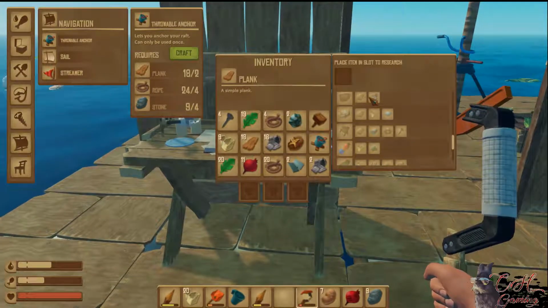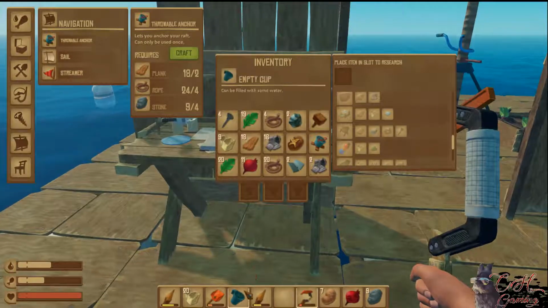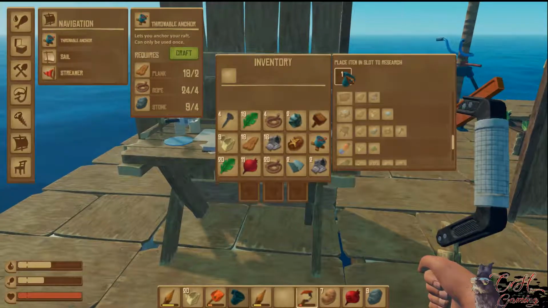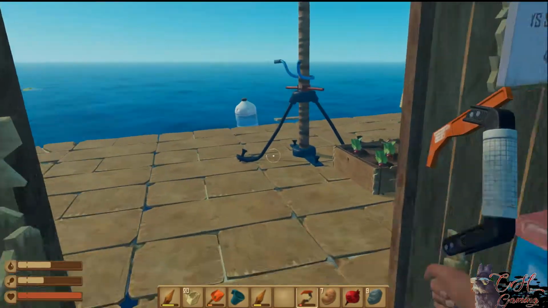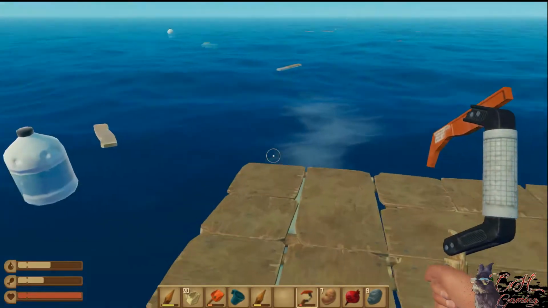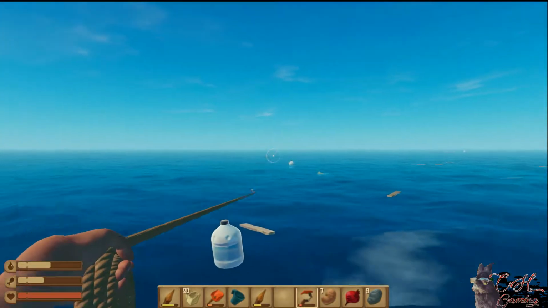We have to click on these. Place an item in the slot to research. So what happens if we put a cup? Can't put a cup. Okay, blueprints. Start with only blueprints. And we're passing by a bunch of materials here. Kind of feel bad because we're gonna need these.